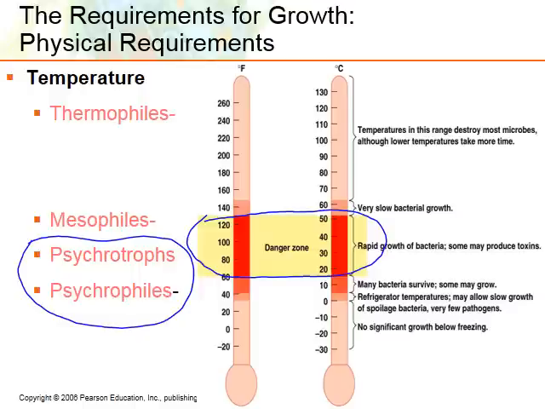All right, so our first group is the thermophiles. They like it hot, usually above 45 degrees Celsius, so they're going to be way up here in this region. Our mesophiles are going to be right in the danger zone. We'll have a lot of mesophiles that are pathogens. And then our psychrotrophs and psychrophiles, we're just going to say they usually like it below 30 degrees. Psychro means cold, so they are cold-loving organisms. You'll see that a lot of times these guys cause problems in those foods that we tend to refrigerate.